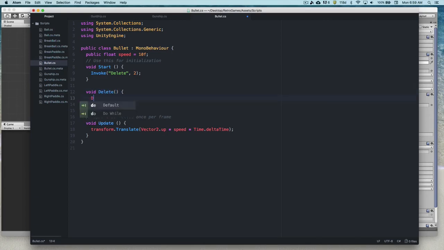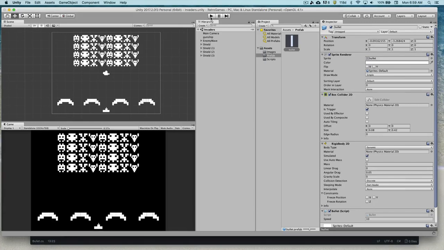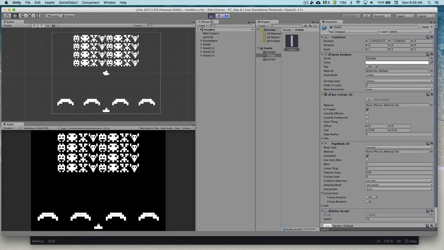And inside here, what are we going to do? Well, we're going to destroy ourselves as the bullet. And that means saying Destroy myself, the game object. So after 2 seconds, call this command. It will destroy myself. Save it, come back over here, let it recompile, hit play.